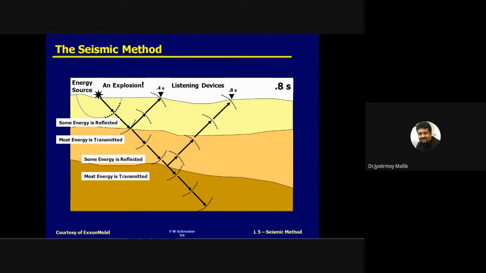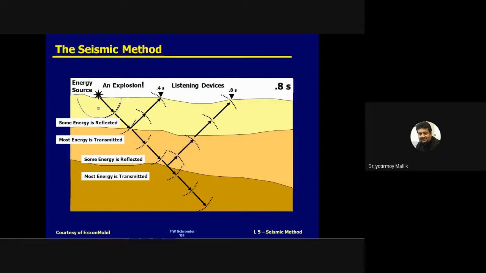Okay. Now, what you can do is, like you have put a source here, okay, a dynamite blast, or like a big hammer. Sorry, you have put a hammer and you are kind of hammering that area. Okay, big hammers. I'll show you some photographs. And then at some distance, maybe you have put your detectors. Okay, the geophones, which are actually listening to this sound. Okay, and then you listen to the sound.